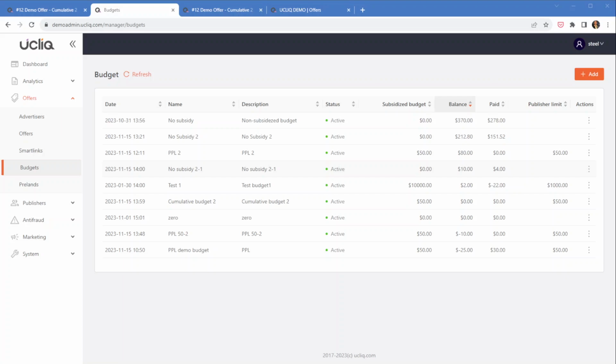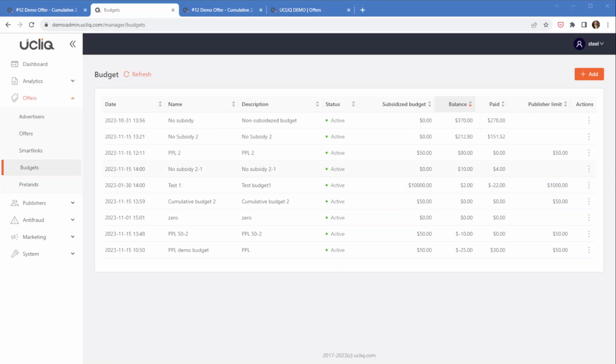Why $10? Because after we received all conversions from advertisers and paid everything we had to pay to publishers, we actually earned $10. Remember, it was 2 payments of 50, and we credited the publisher campaign balance with 45 and took 5 for us. So it's 5 plus 5, it's 10.